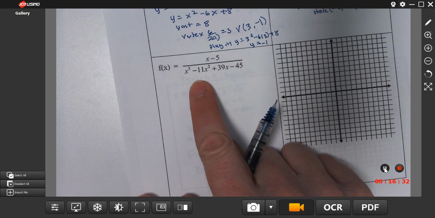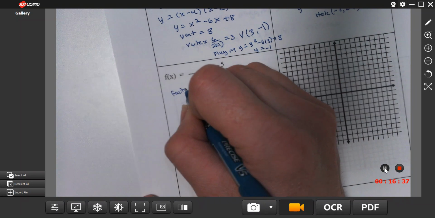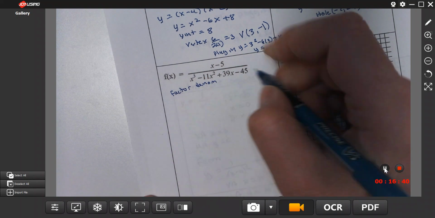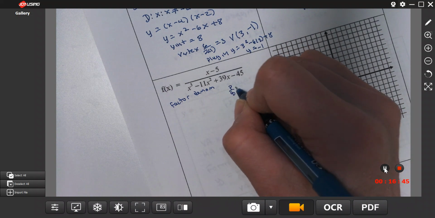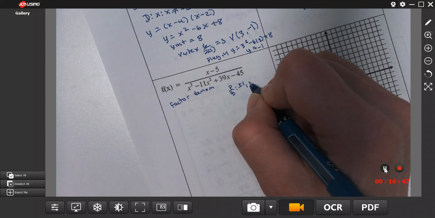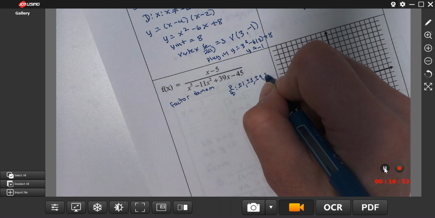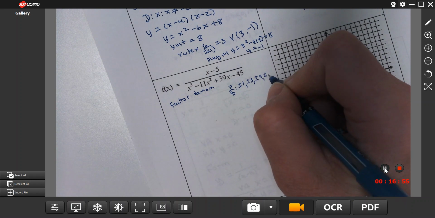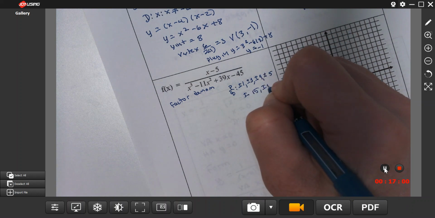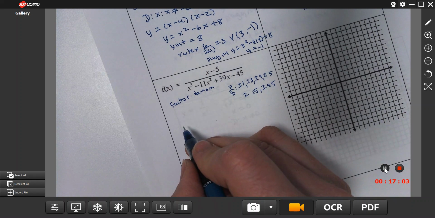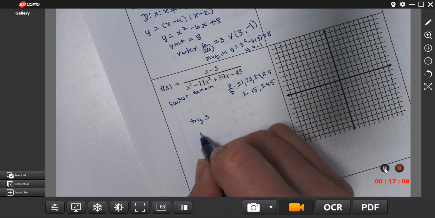So, same thing. We want to factor the denominator because that's the thing that's complicated. So I'm going to have to do my P over Q's, I think. So my rational roots. So I get plus or minus 1 for the 45, plus or minus 3, plus or minus 9, plus or minus, oh, I missed 5, plus or minus 15, and plus or minus 45. To save myself time, I checked earlier, so I'm going to try 3.